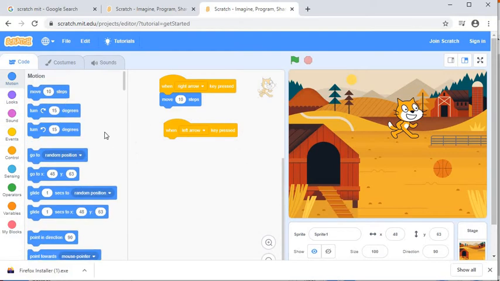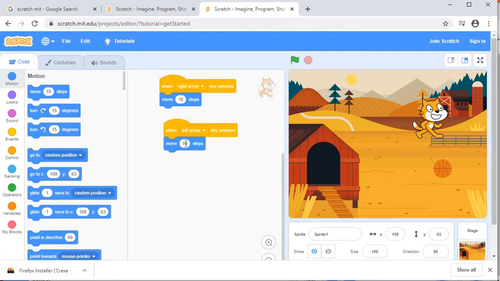I'll add this motion again and let me move it back. So I need to make this -10 so that it moves back. Okay, so this -10 is like a unit on the x axis. So you can see the difference here. When I click every button, it moves 10 units ahead. So this is 10 units ahead, this is 10 units back.